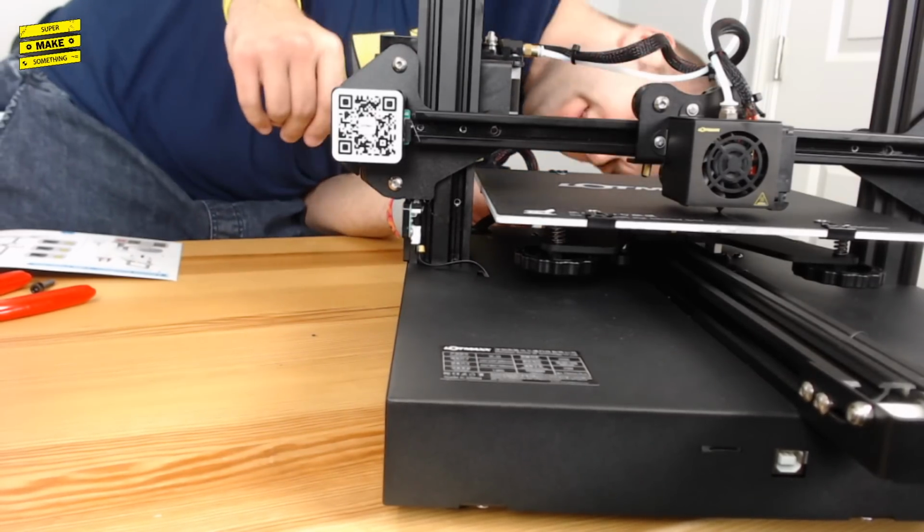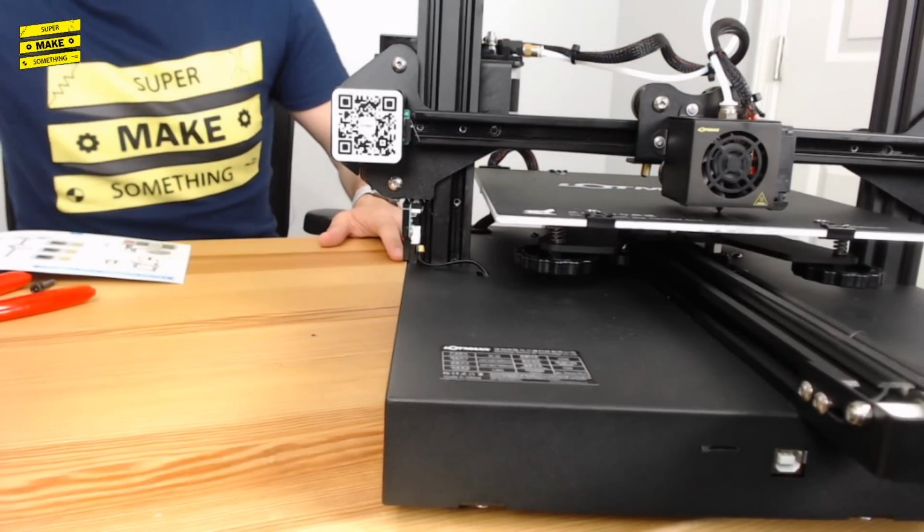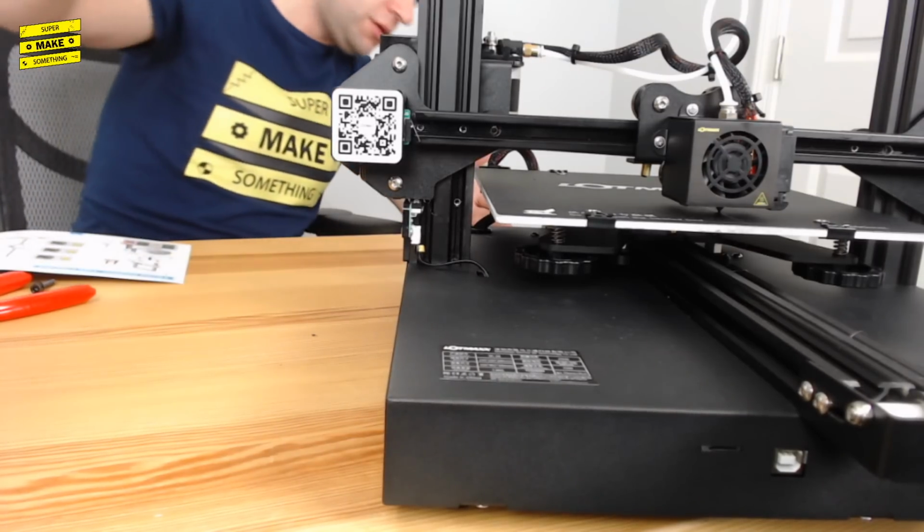Okay, so like I said, a lot of the cables already came attached to their stepper motors and to their limit switches. So I really only had to connect that one cable. And I think that's done.